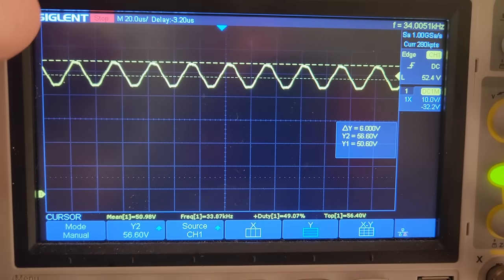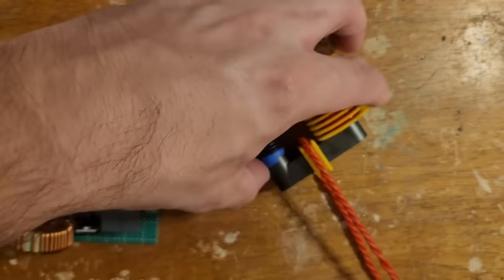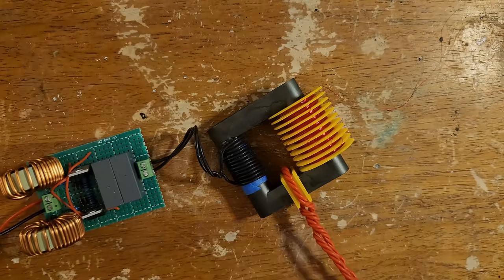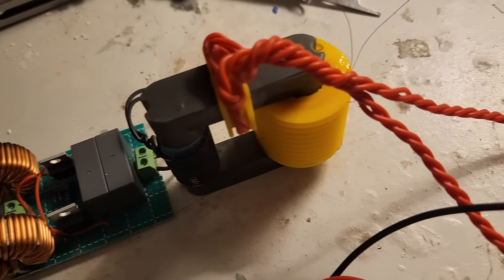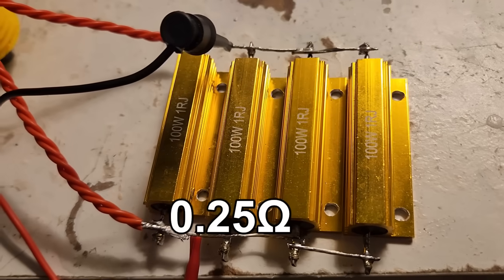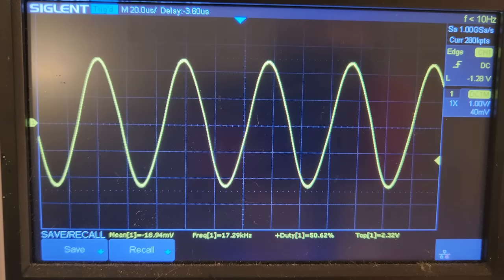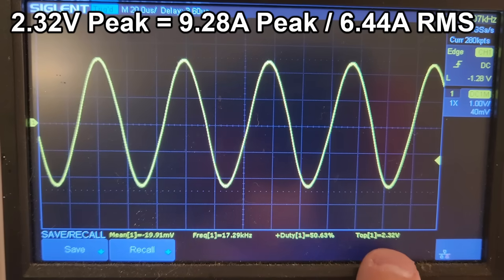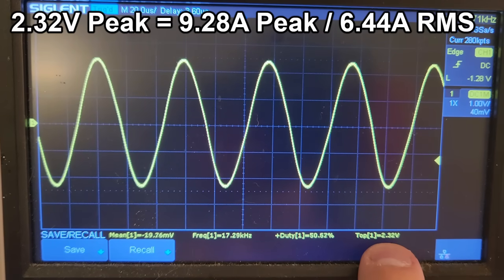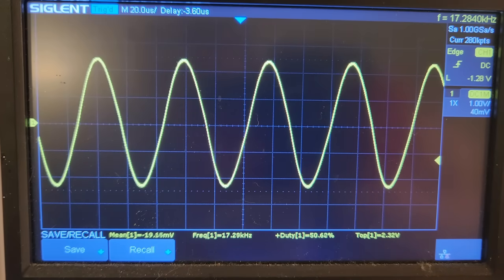Okay, I've got enough voltage for the magnetron anode, so now I need to add another winding to provide the high current needed for the filament heater. I do this with two turns around the transformer core. Here I've got four 1 ohm resistors in parallel to form a 0.25 ohm load to test the filament winding, which should reasonably simulate the filament in the magnetron. The scope shows a peak of 2.32 volts across the resistive load, which means 9.3 amps peak. The RMS value of current then comes out to about 6.6 amps, which should be enough to run the magnetron based on the earlier tests I did with the bench supply.